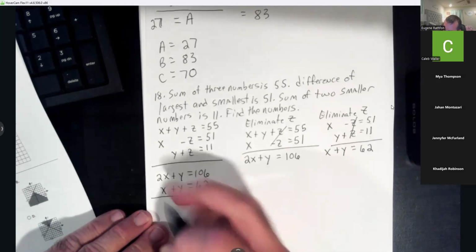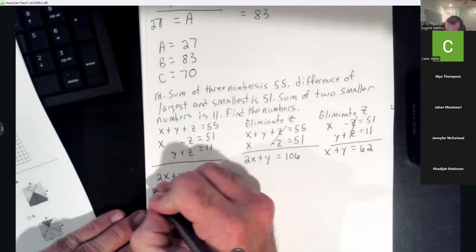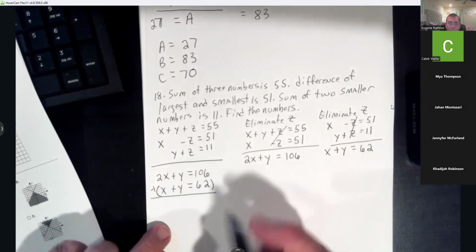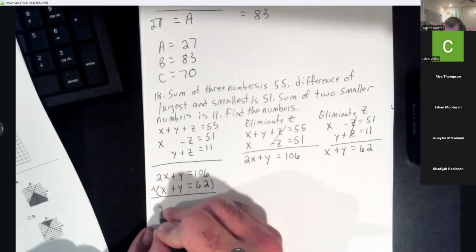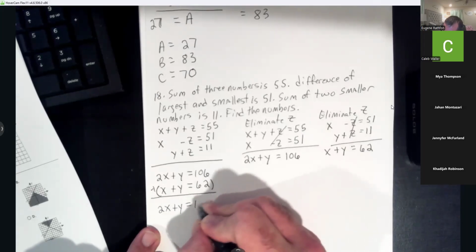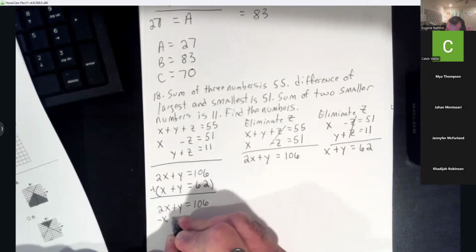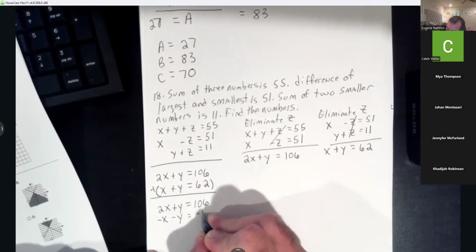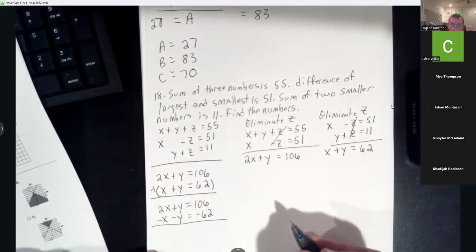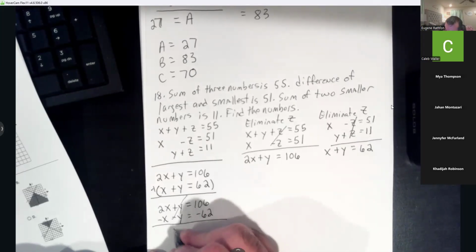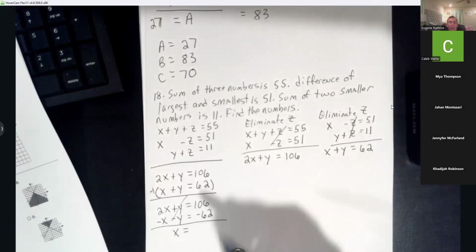All righty, so if I'm going to do the y, I'm going to have to multiply this row by -1. So that'll give me a negative y and they'll cancel. So don't change the first row. So I'm going to leave that one. 2x plus y equals 106. I want to multiply this row by -1. So I get a negative x minus y equals a negative 62. Oh, y'all did good because the y's cancel. And look at this. 2 minus 1 leaves you 1x. So once we subtract 62 from 106, we'll have x solved for all the way.